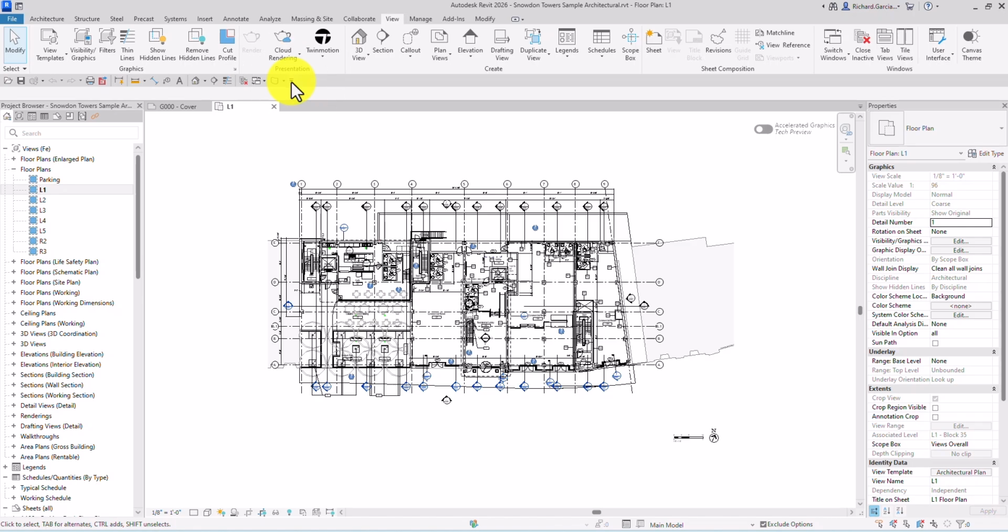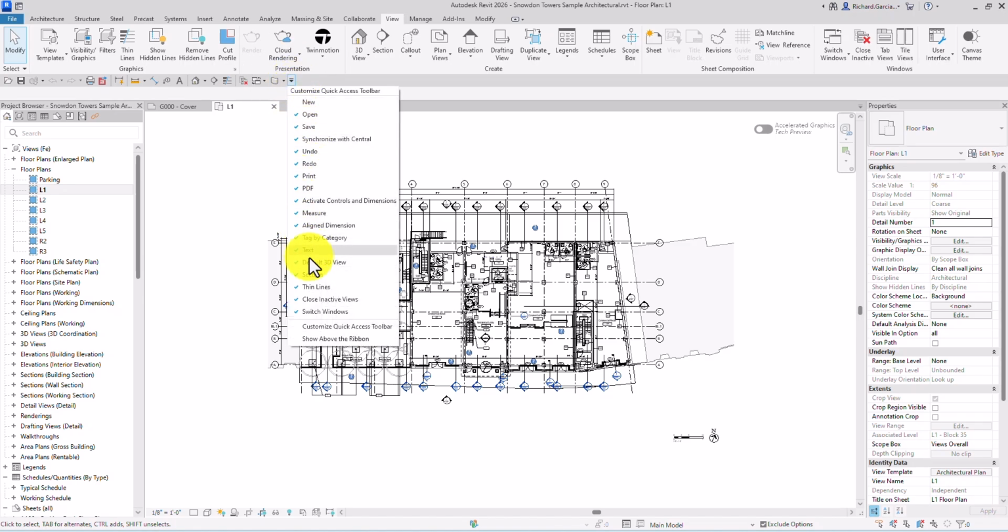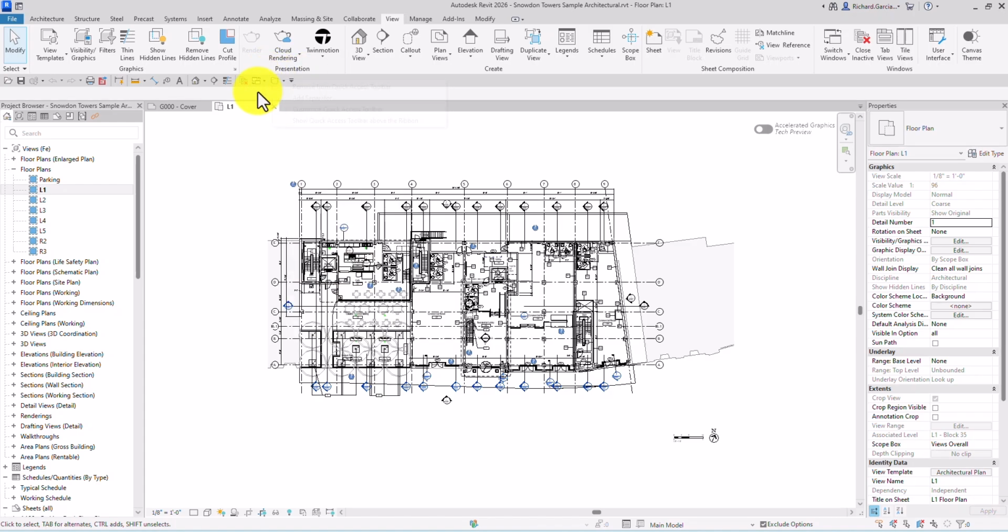If you want to remove, let's say, your wall tool from your quick access toolbar, just click the drop down here and look for the wall tool. Just right click. You don't need to click the drop down. You just need to right click, and then you can select remove from quick access toolbar.